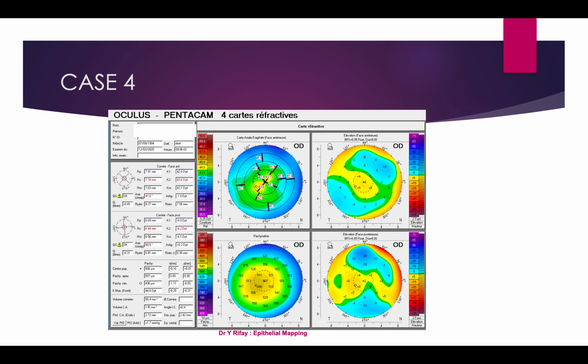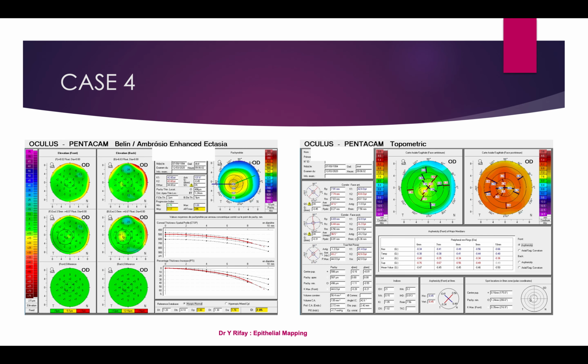So when we see this cornea, we have an asymmetry, but it is a very small asymmetry. We have 0.7 asymmetry. We have a normal value of elevation. So we have a small hotspot, and we have a small island, but with normal values. So when we see this cornea, we say that it is normal, or maybe borderline.